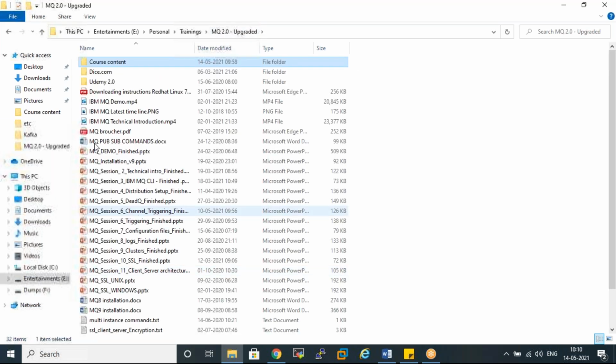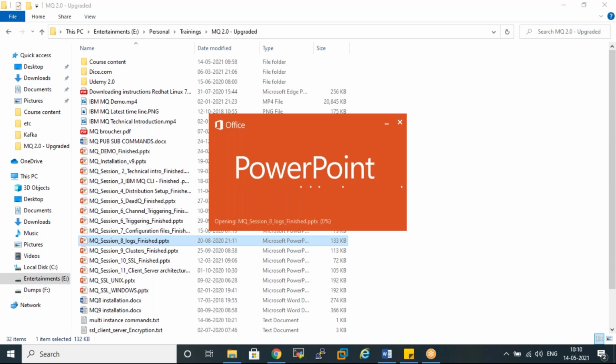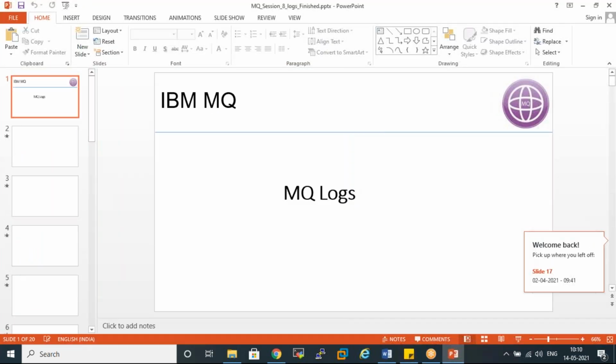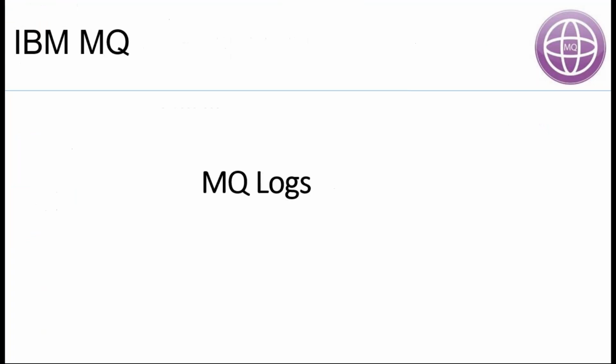So, logs. Okay. What do you mean by log according to you? Have you ever heard about a file called a log? Sachin, Rahul, can you hear me? Yes, sir. So I'm asking a question. What do you mean by log according to you? What do you know about log? It contains the error information.